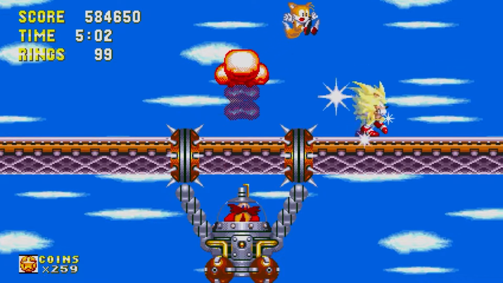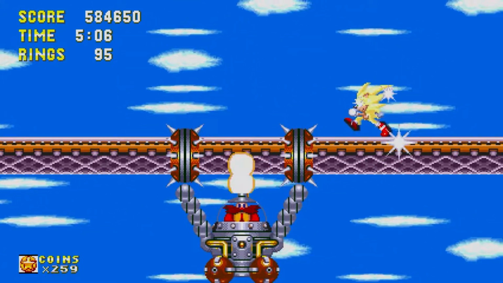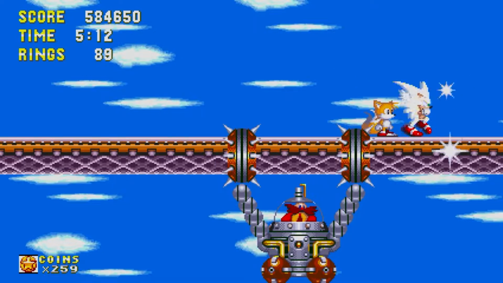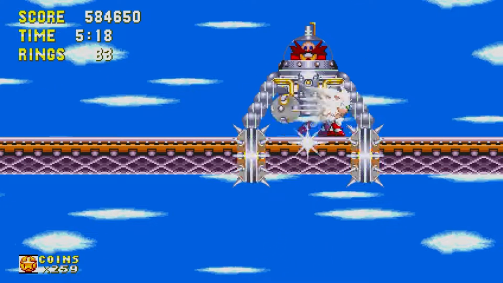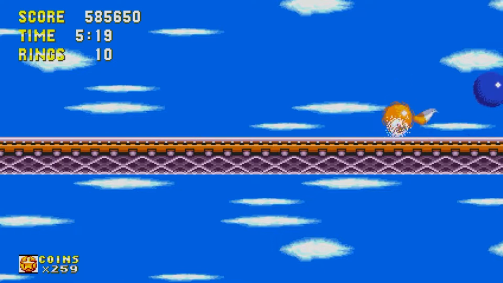But yeah, you jump on his head, and then it shoots the fire. And then whenever he starts moving, he'll start doing his little flippy trick, and then you hit him. That's how you're supposed to do this fight, but we're just gonna stand here and lose all our rings, because that apparently still has collision on it.